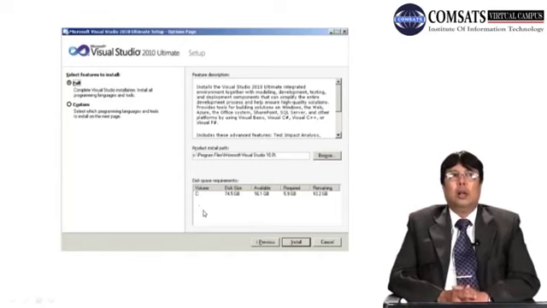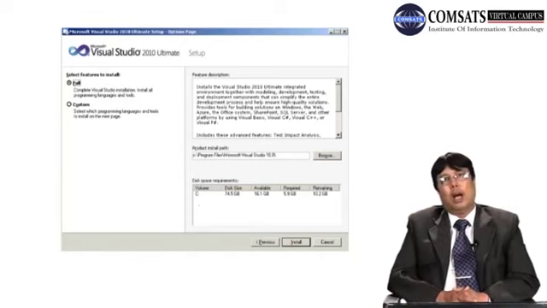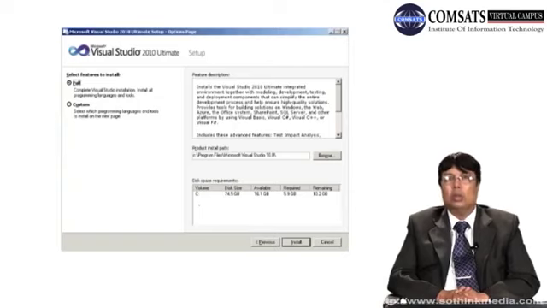This Visual Studio will require around 2 GB of disk space. So kindly make sure that you have more than 2 GB of disk space available on the partition where you are going to install Visual Studio.